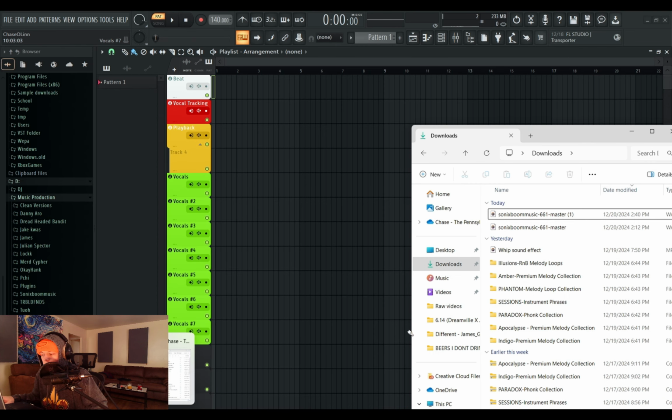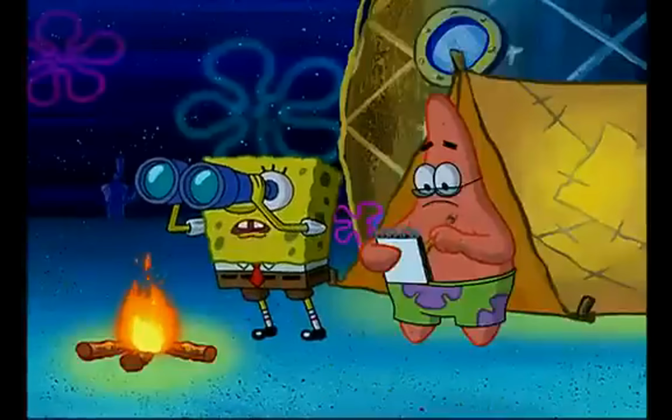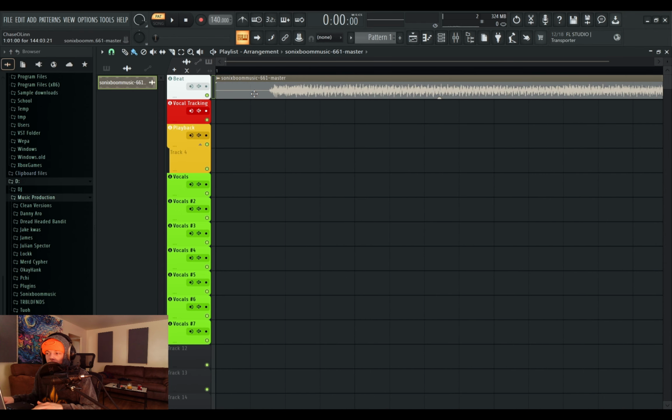You're going to go back to FL Studio. You're going to open up your downloads folder, and you're going to drag and drop your beat in right on top of here. Something to note. Write that down, write that down! Every single time you drag and drop an audio file like an MP3 in, FL Studio creates this little gap. I don't know why they do it. I think it's dumb, but they do. You're going to need to get rid of this gap.